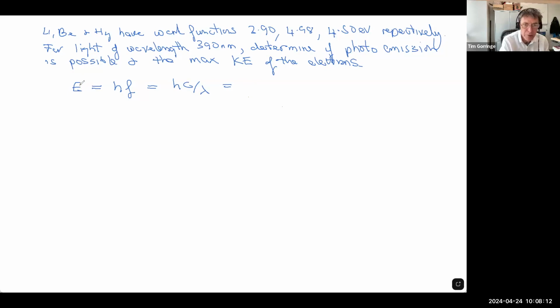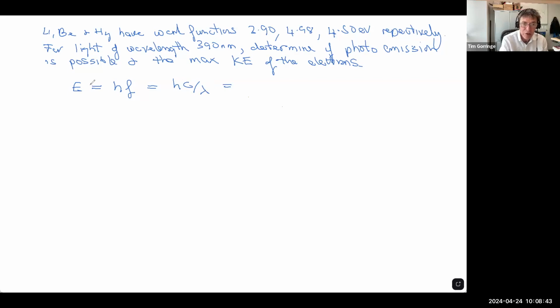One is the relationship between the energy of the photons and the frequency of the light. This is Planck's famous equation, where h is Planck's constant. And then the second relationship I used is the relationship between frequency, wavelength, and speed of light. The speed of light is the product of the frequency and the wavelength. I've rearranged that to replace frequency here on the left by c over lambda, speed over wavelength on the right.